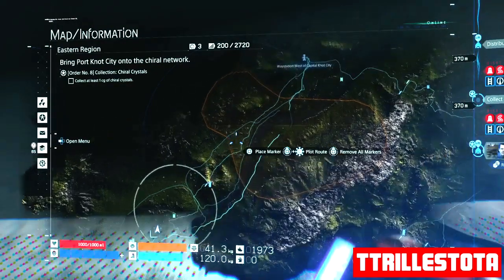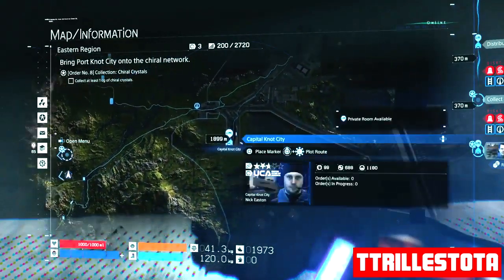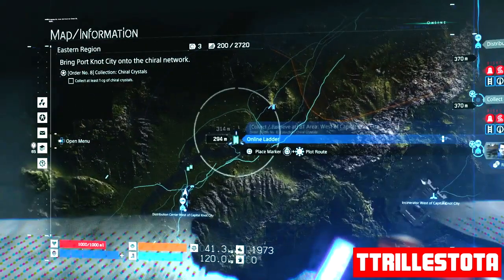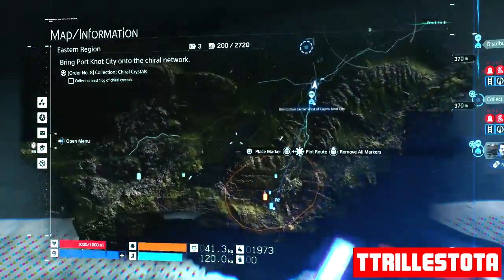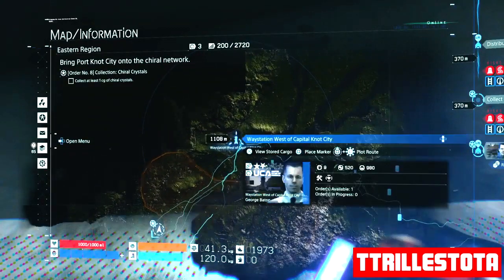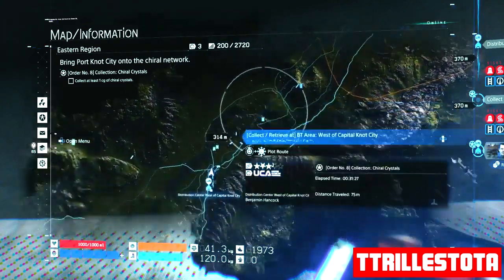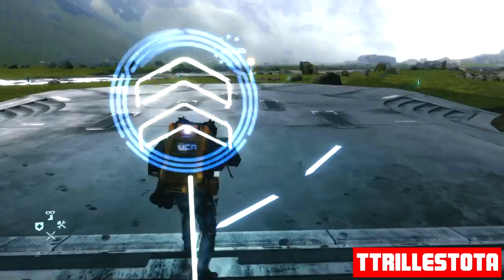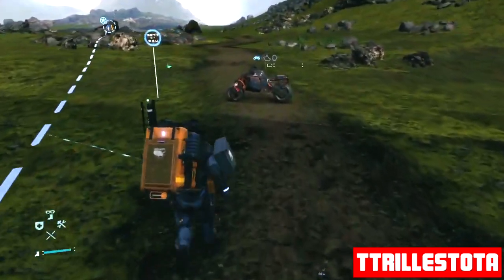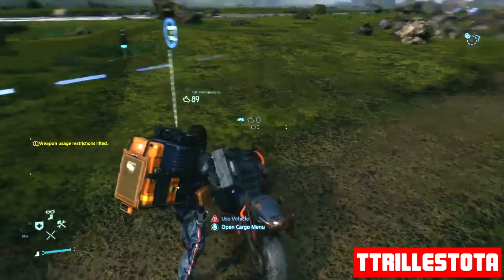Online post box. Capital Knot. That's Capital Knot. I need to know where I'm at. Where? Okay, that's me. You know what? Let me just get the chiral crystals and then figure it out. I think I'm supposed to go there. Come on. With chiral crystals. Oh, hey. This will be fun. Oh, the battery dead, so I can't use that yet.